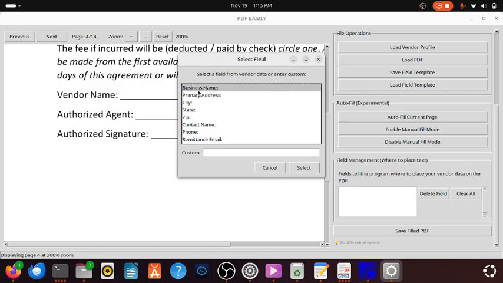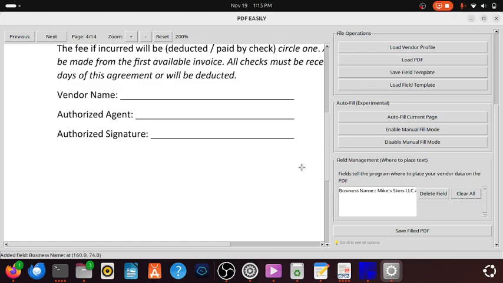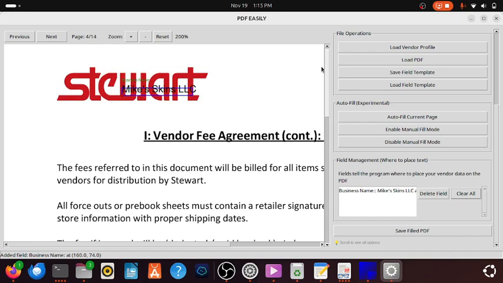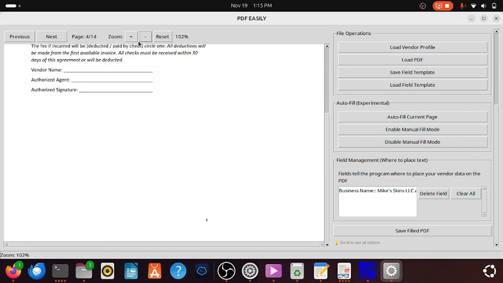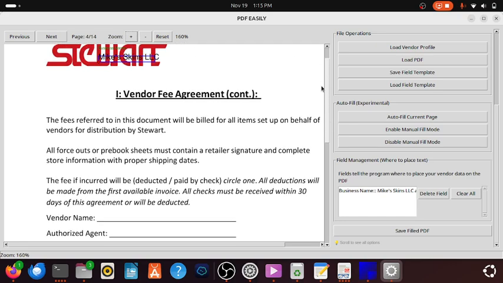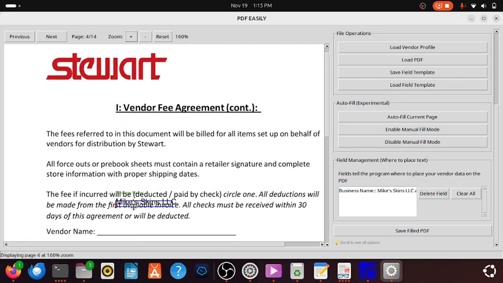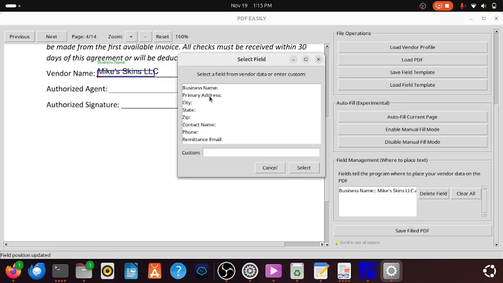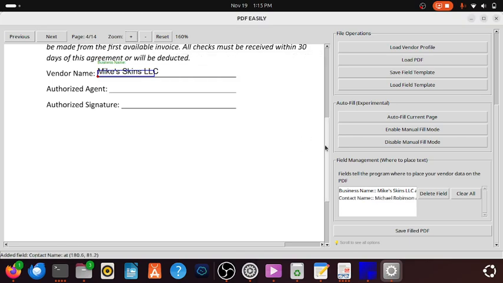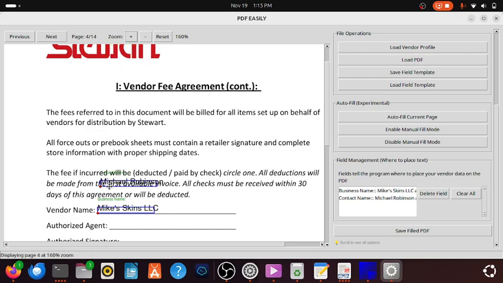Boom, vendor name, it's gonna be business name. And so now we're kind of back to where's this stuff going. Let's zoom out. Again, it's taking it up here for some reason, so that'll be fixed.